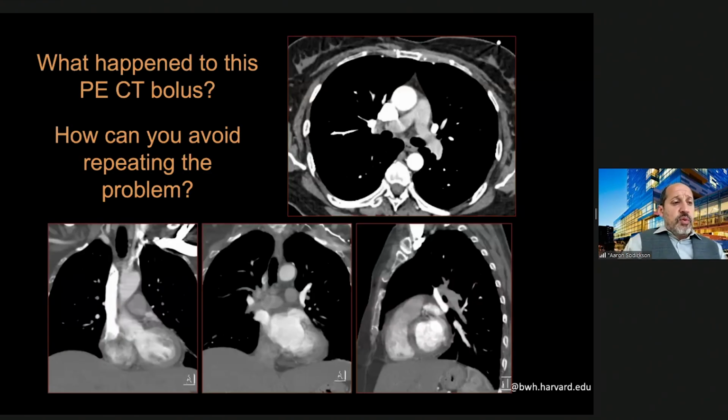One of the things that remains after we solve that is the occasional non-diagnostic scan. And so I just wanted to mention for the radiologists here, we need to be able to recognize what goes wrong so that we can fix it. This is a perfect example of a poor pulmonary embolus CT, which is confusing. We've got contrast still coming down the SVC. We have contrast in the aorta, and the vascular structure in between is washed out.